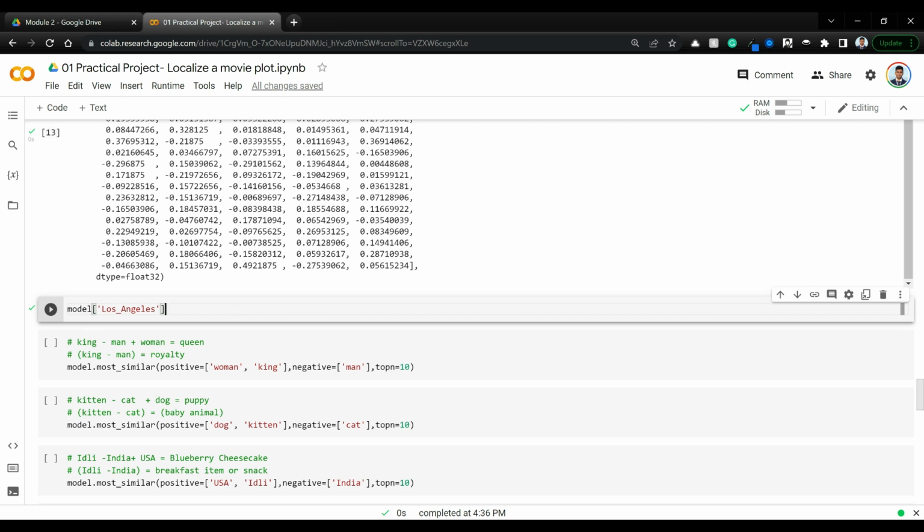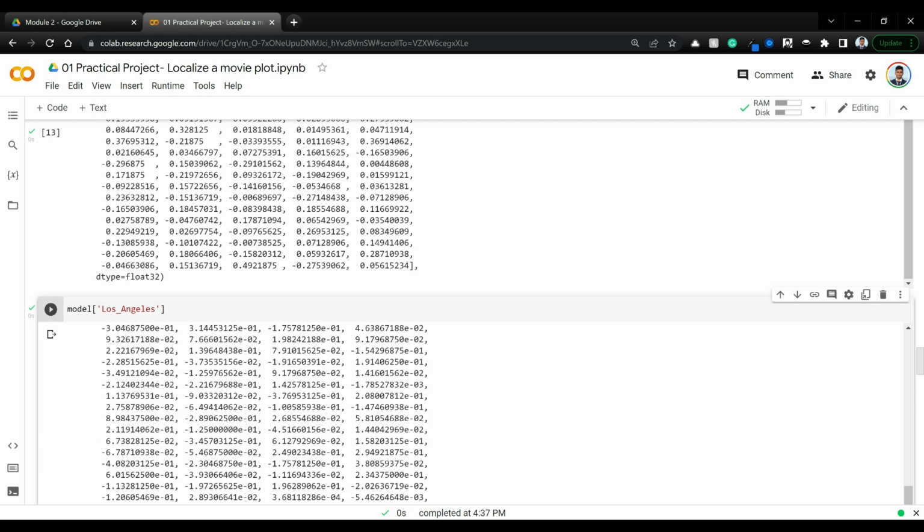So if you just give Donald Trump, it might not be present at all. But what you can do with the Google News vector is that you can do Donald_Trump or Los_Angeles like you see, and that will be the word present. As you can see, it also gives the word vector.